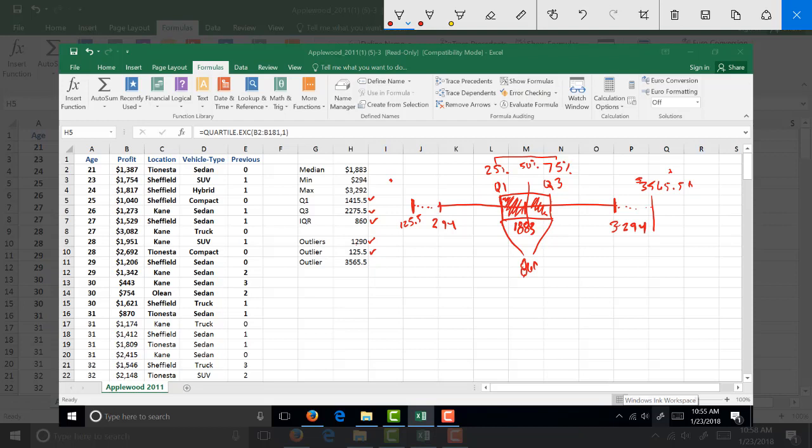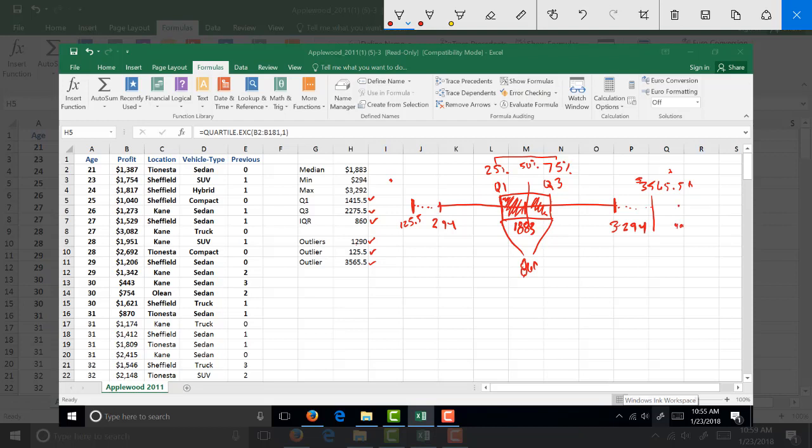Now, if we did have an outlier, let's just throw a wrench in our problem here. Let's say that we did have a profit of, let's say, $4,000 in one of the sales. So obviously anything greater than $3,565.50 is considered an outlier. So how that's represented is we would actually go to that point. So we say 4,000.